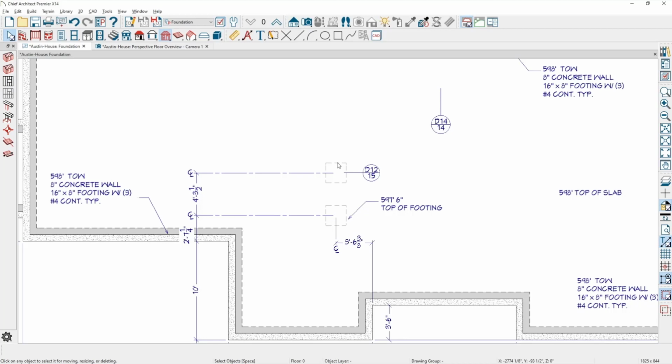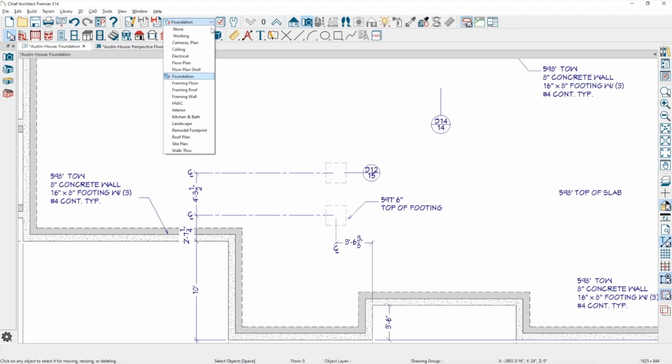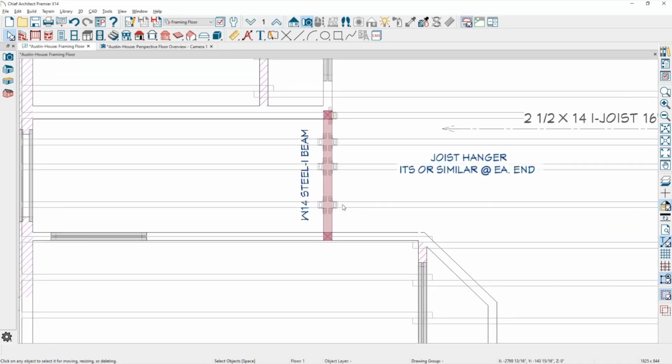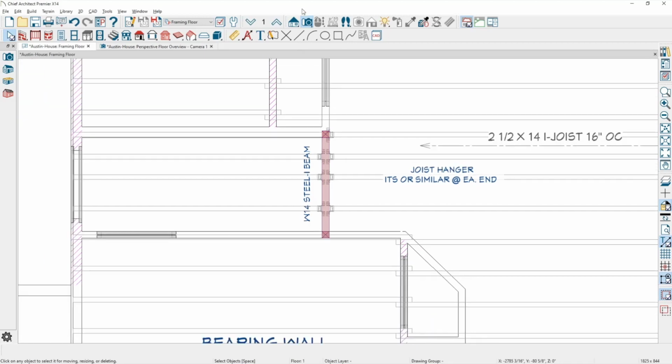Okay, so for the steel column, if I was doing the footing with the steel column, is there an option for steel column? Because all I see is just a regular wood post. Sure. Let me switch this over to my framing view. We're going to cover framing here in a few weeks, but if I switch this over to our framing view, you can see that I actually have an I-beam in here with a couple of the posts. Those posts are on the floor above.